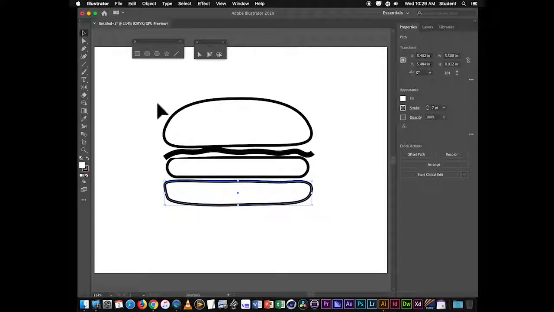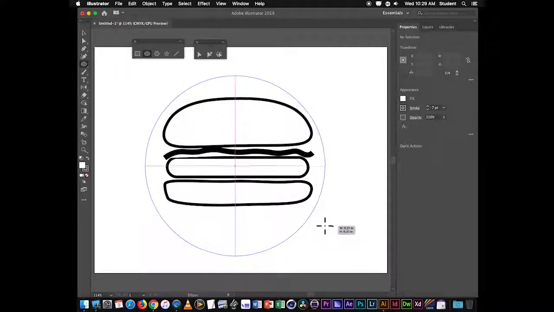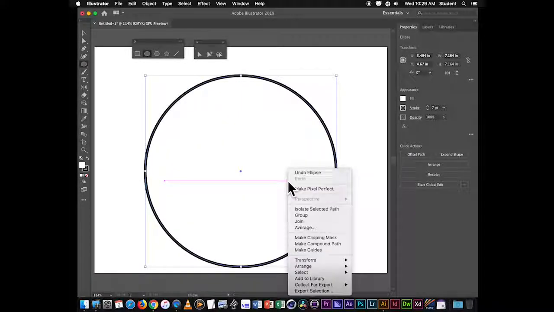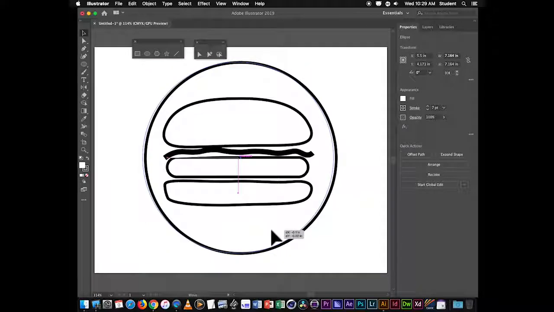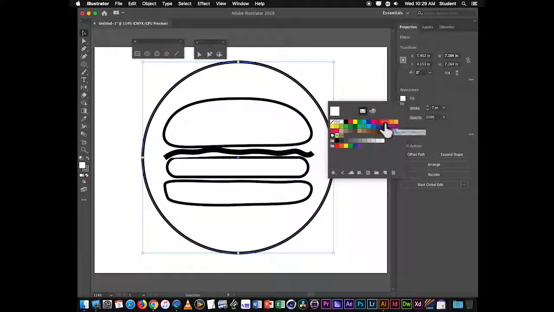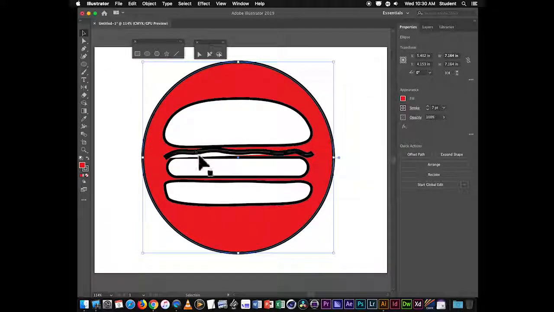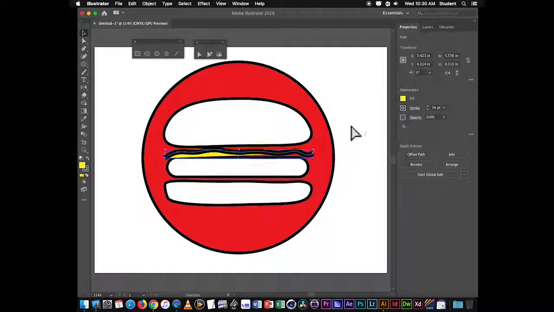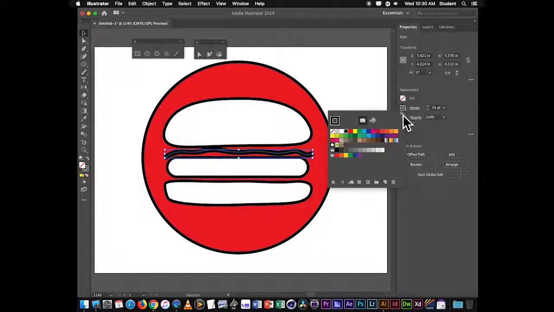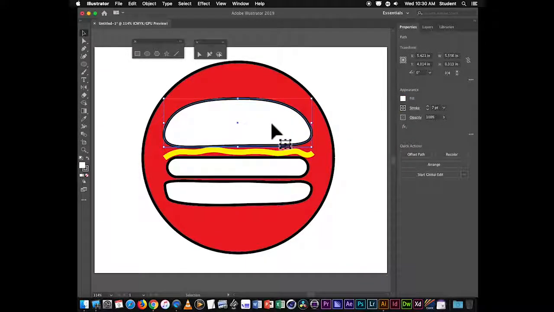Okay. And maybe there's a circle around it. So if I hold shift, it creates my perfect circle. Arrange, right click, arrange, send to back. Put that in my circle. Maybe my color is, we'll go with red. And this one has a white fill, so I want to take that to none. And this is cheese, so I'm going to take that to none. Make this yellow. Make this kind of a brown. Select that. Make this like a brown color. It's my meat.